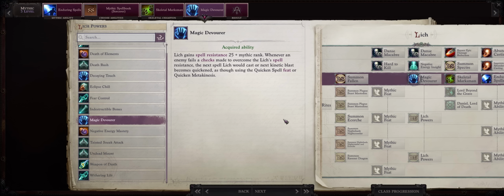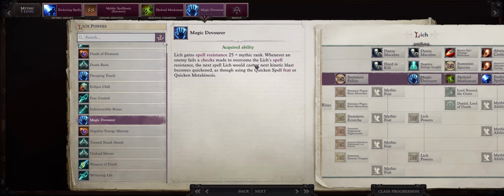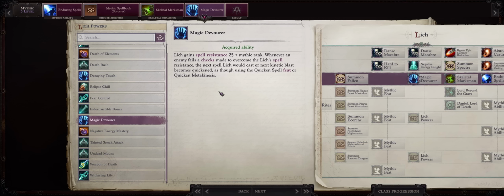Now we have Magic Devourer. It's going to give your Lich quite a lot of spell resistance, and also has a secondary effect of quickening your spell or ability whenever the enemy fails to overcome your spell resistance. I also believe this ability is somewhat situational. You can already give your character a lot of spell resistance just by casting the divine spell called, well, spell resistance really. While it is not a bad ability at all, there are better choices, and like I said before, we have a limited number of choices, so picking the best ones early is the way to go.